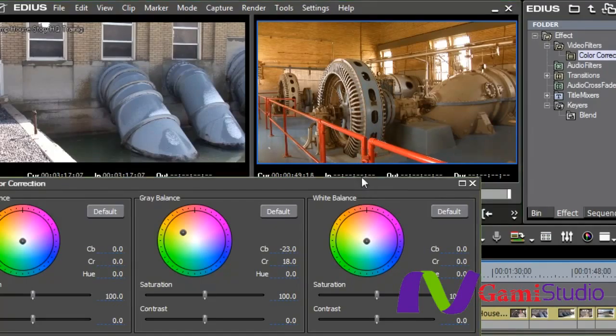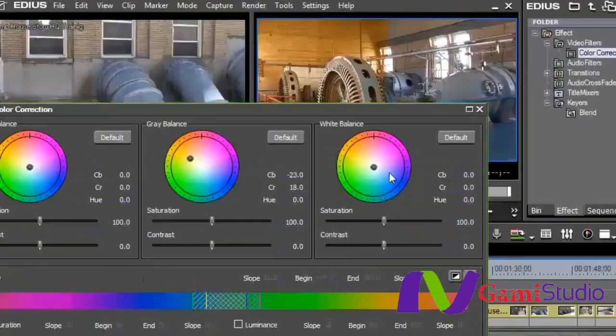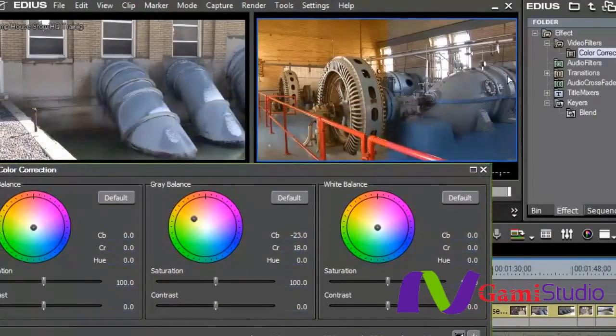Now, I'm going to do the same thing that I did with stabilization and give you a side-by-side view on that. You can kind of see the blue hue all the way through this, because obviously it wasn't white balanced when it was shot. But by going in and picking auto and then picking something of a gray color, it automatically corrected it.